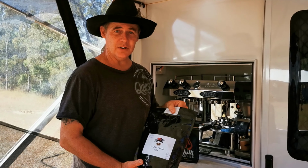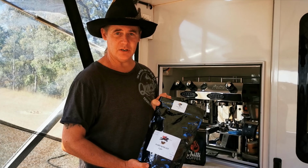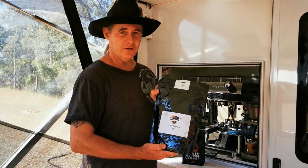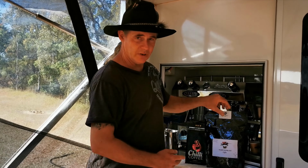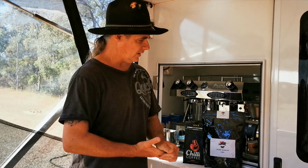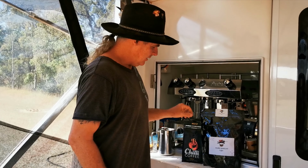We get our coffee specially roasted for us by Barista Coffee Company. This is our roast. No one else has it, and we love it. It's a single origin organic bean from Honduras, and it's probably a medium to dark roast we have.